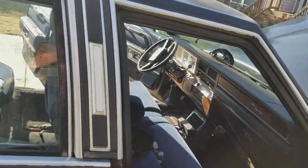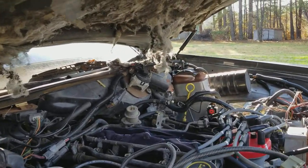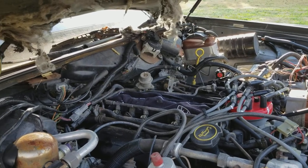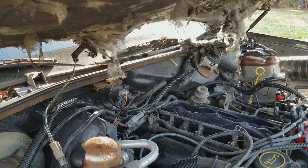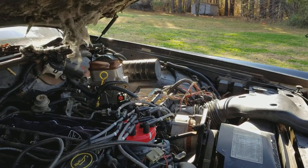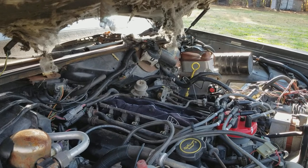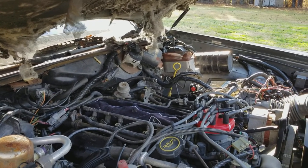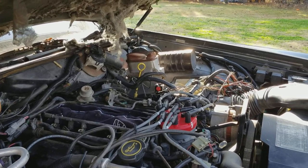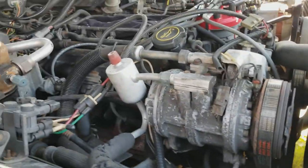Under the hood — the upper intake manifold is off and we pulled out the harness for the fuel injector. The one that goes to the black connector and the white connector to the fuel injectors and to several sensors under here — it was bad. We did do a fuel pressure test to check the fuel pump and it read right where it should have been — I think 42, maybe 43 or so. But generally under the hood it looks reasonably good.